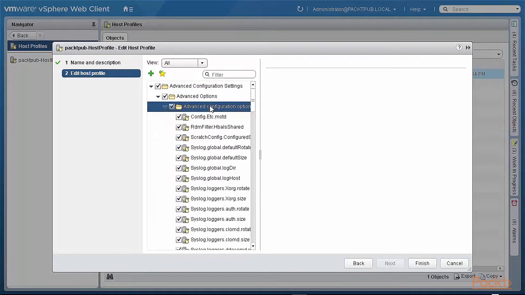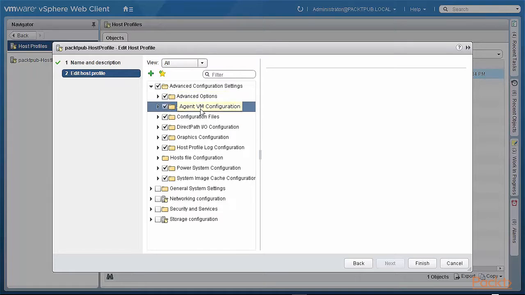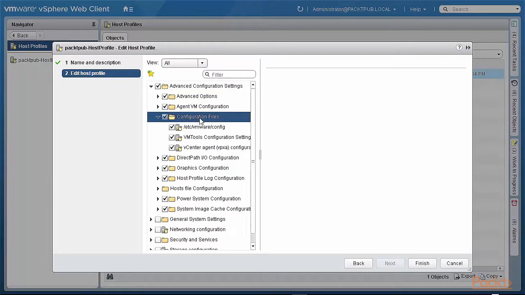So we can click on some of these. Syslog global logdir, syslog global loghost for specifying logs or logging servers to be more exact. We look at configuration files. So we have the VM tools configuration files, and we have the VMware etc VMware config.